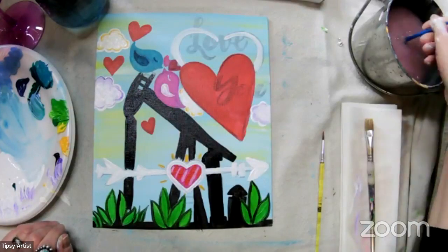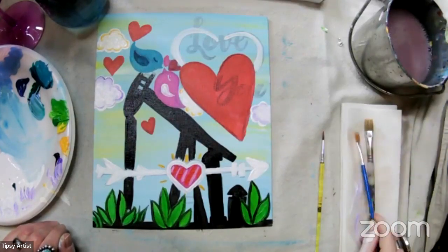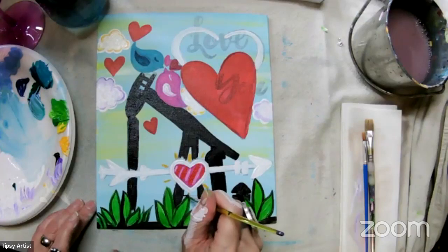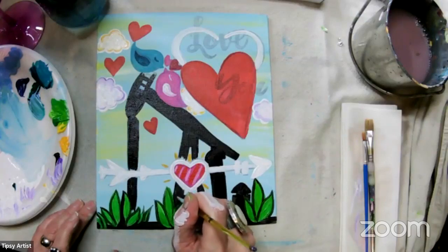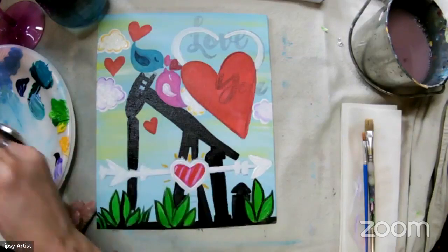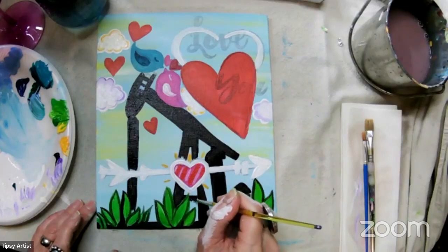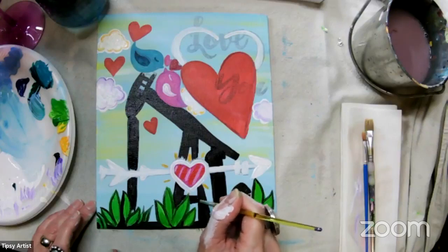All right, so let's go ahead and rinse out. And let's come back in with our little bit here. So we've got a little section right into here. These are really tiny little details. We have to have that smaller brush. And again, you just hold it like you hold a pencil. That gives you a lot more control to get into these smaller areas here.